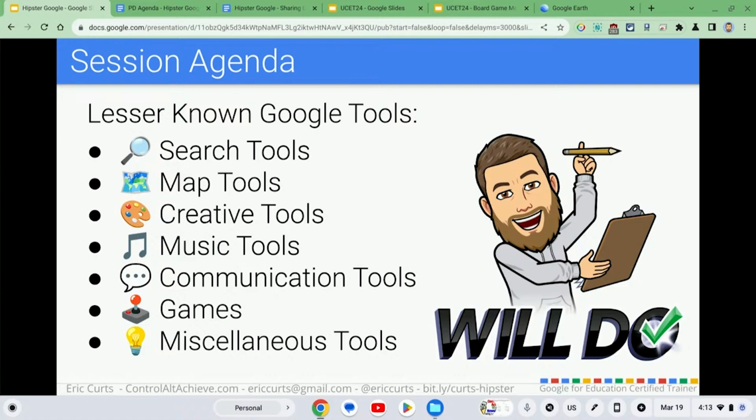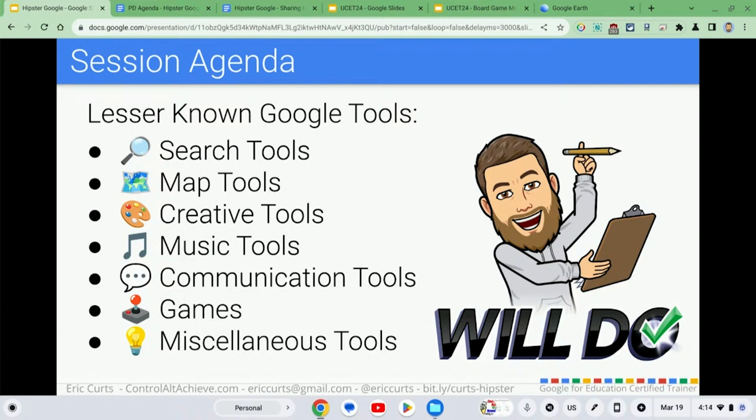And so years ago, that's where this session came from. I think initially I had like 25 tools or something. Now there's like 70 or 80 in this list. It just grows and grows and grows because Google really encourages innovation. They encourage their people to try wacky things and make stuff and see what works. And a lot of these are things that are very valuable in the educational world as well.